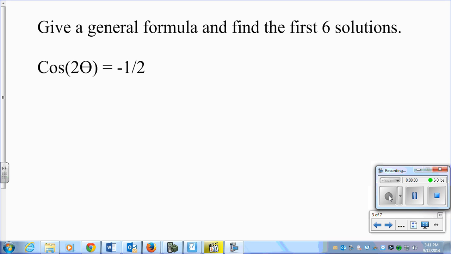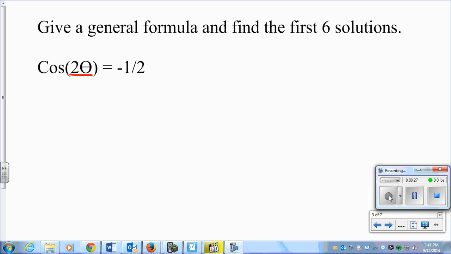Right, College Trig, here's our 6.7 Part 2 notes. What we're going to be dealing with now is angles. Our theta is going to have some kind of adjustment, either multiplying by something, or adding or subtracting, or a combination of both. So what we're going to do is a substitution strategy and then solve it out later.